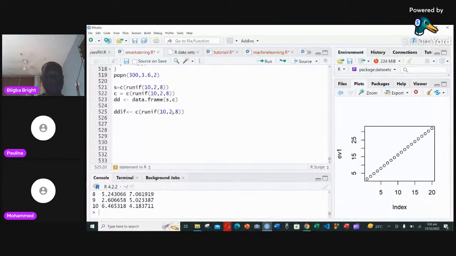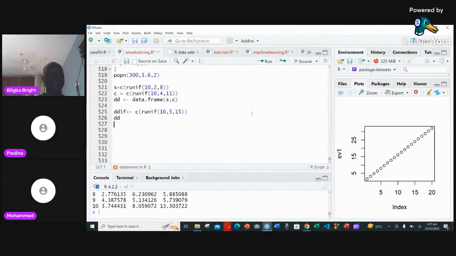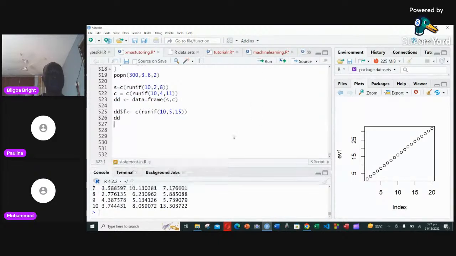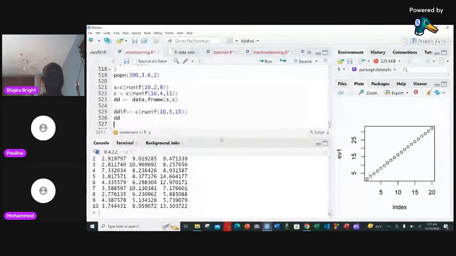So let me just change these variables here, and I will say this, and then of course say this 15 to distinguish it from the other one. This one too, it was just too unique. I should make here 4, maybe make here 11. So now if I run all of them again, and I print the DG, you see that I'll have 3 different columns. That's how we add a column to a data frame.